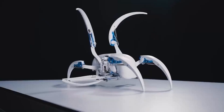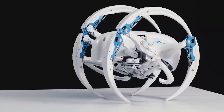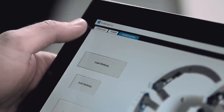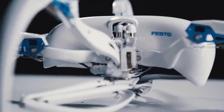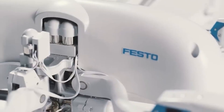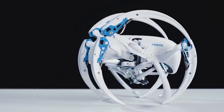Number 3: Bionic Wheel Bot. Here's another amazing robot created by specialists from the company Festo, which we've mentioned earlier. Perhaps the main feature of Bionic Wheel Bot is that, unlike its natural prototype, it won't frighten even the most arachnophobic people. Their spider robots, like other Festo electronic animals, look very attractive. The development was shown in March 2018. The robot can move in two fundamentally different ways. For the first, it moves forward using three pairs of legs like a real spider. However, in case of danger, the robot rotates the legs to take on the shape of a wheel, and starts rolling on the surface, reaching a higher speed than walking. The second mode is also relevant for use on smooth surfaces.